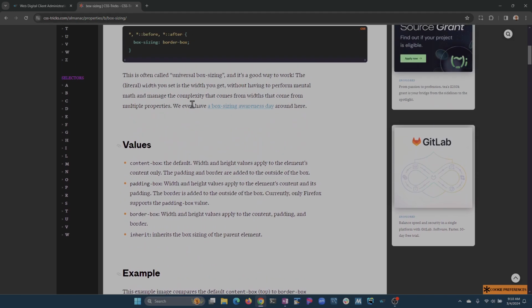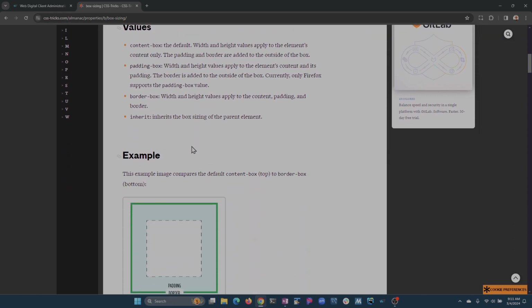And it talks about the importance of it. It mentions they have a box sizing awareness day, and the reason is because it causes a lot of problems. What it does is it changes the width and the height, meaning how you see it.